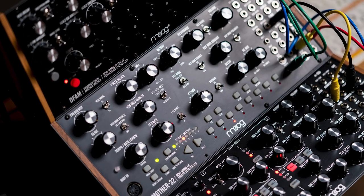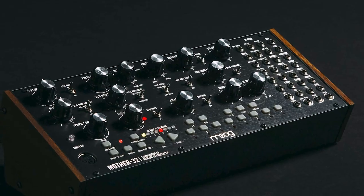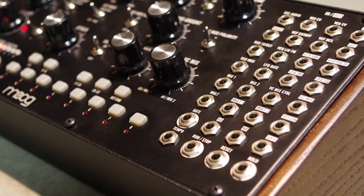The Moog Mother 32 was released in 2015 and it's been one of Moog's best-selling, most popular synths — in fact I think it's one of the most popular synths of all time at this point. It was also a big step forward for Moog in that it was a step towards EuroRack and it finally gave that Moog sound into a patchable synth. For many people the Mother is almost like an entryway into EuroRack, but whether you're just getting started or curious about EuroRack or whether you're a seasoned veteran, the Mother 32 has a lot to offer.